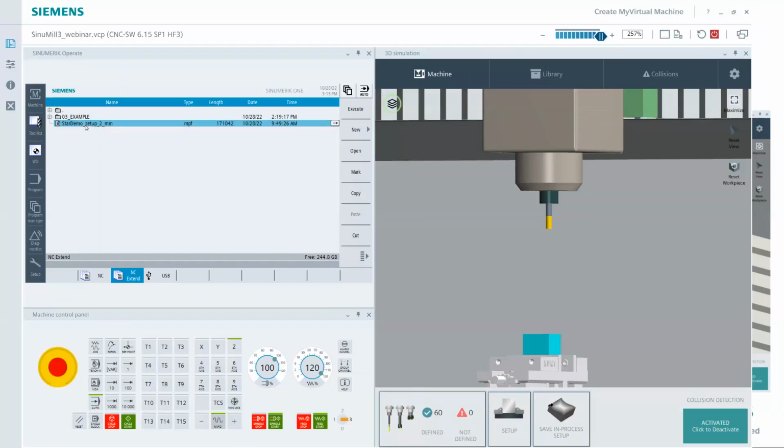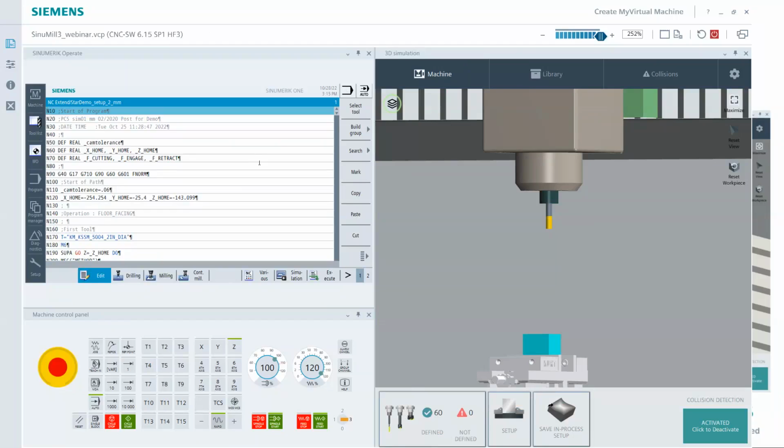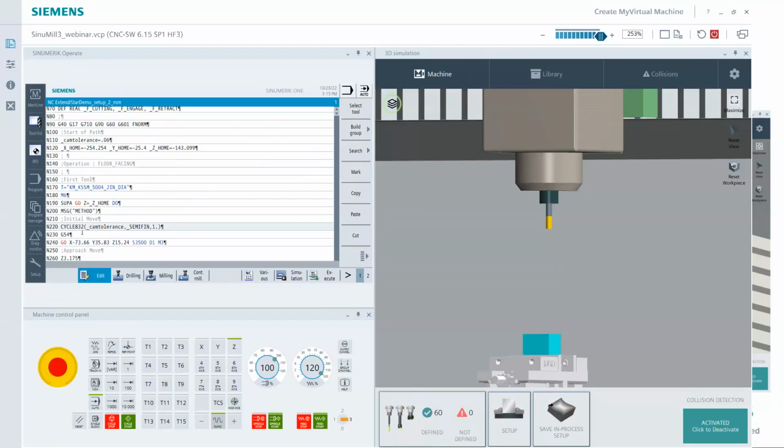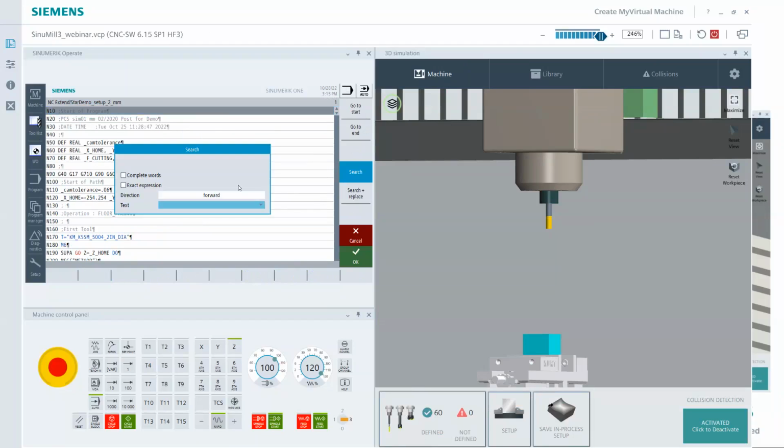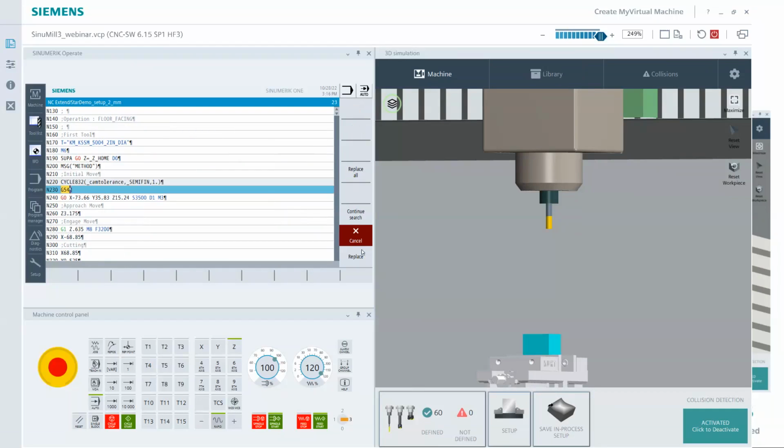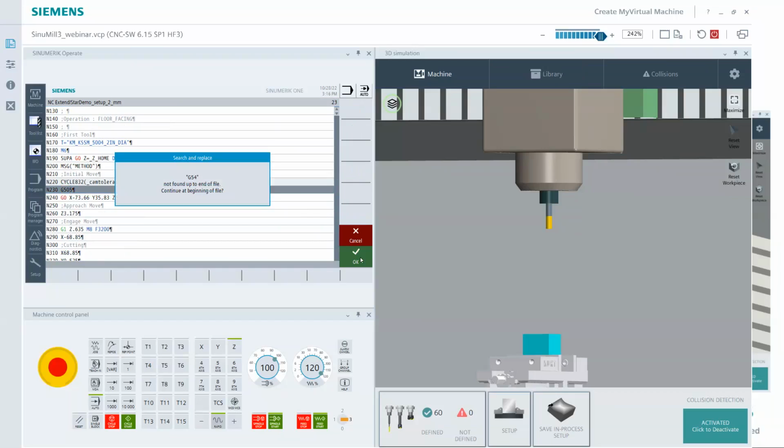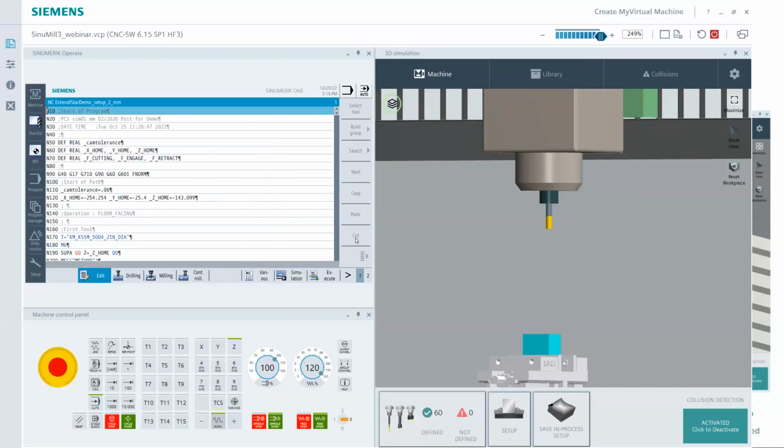I'm going to go into my program. Now I'm going to change the work offset. Let's see, right now we're using G54. So I want to change G54, and later we're going to set up G505, right? Because I don't want to mess up a work coordinate that might be being used by another job. Other than that, I want to grab my tools. We're going to build up my tools.